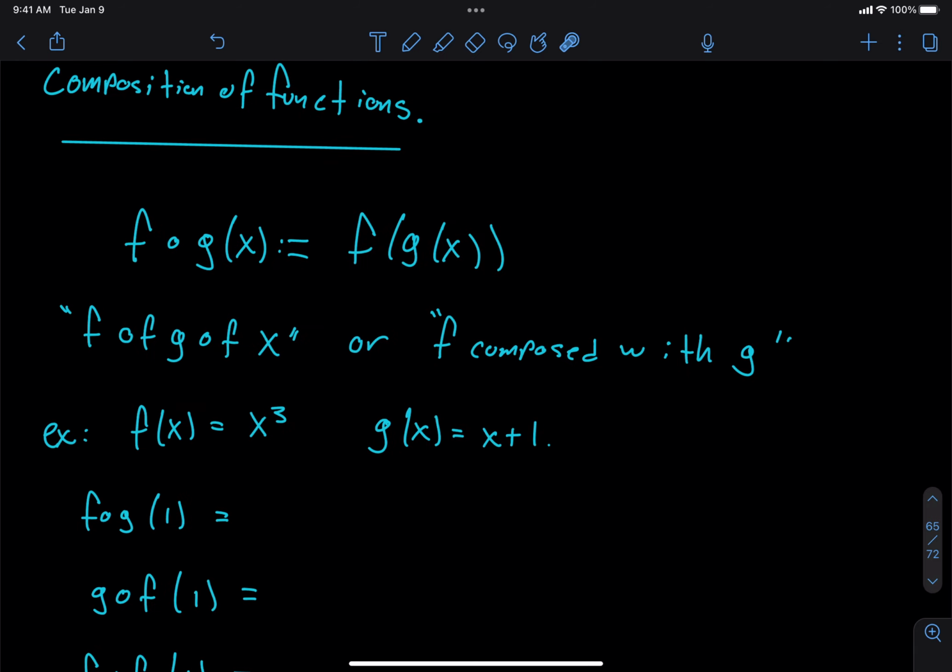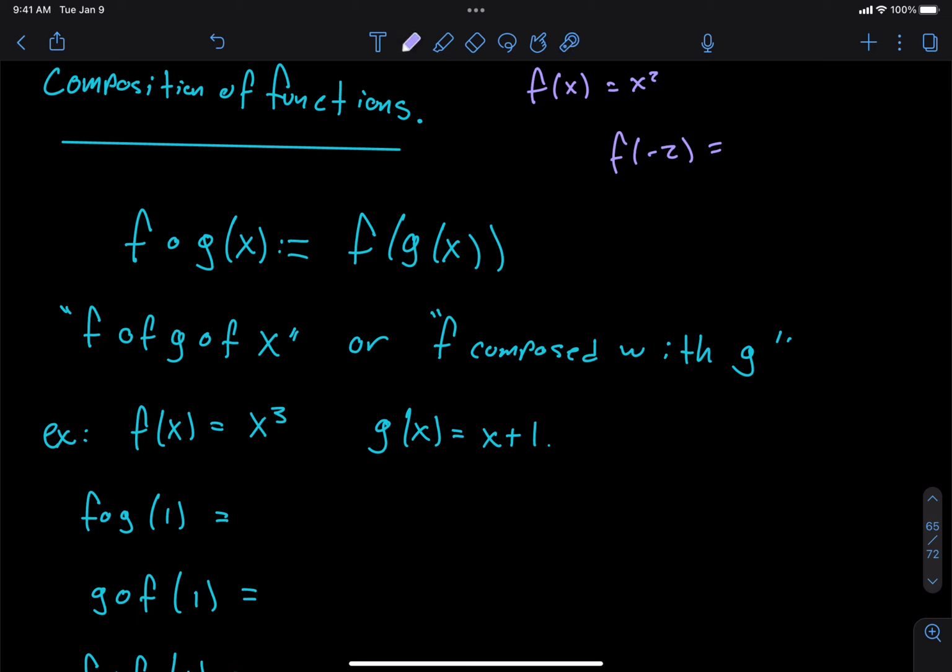So let's see how it works. Well, ultimately, what we're going to do is nothing different than what we have already been doing. What we have already been doing is the following. If I have f of x equals x squared, and I want to know what is f of negative 2, what do I do? I plug in negative 2 for x, and I have to be careful, right? I have to plug in with parentheses. There's absolutely nothing different about what we are about to do.